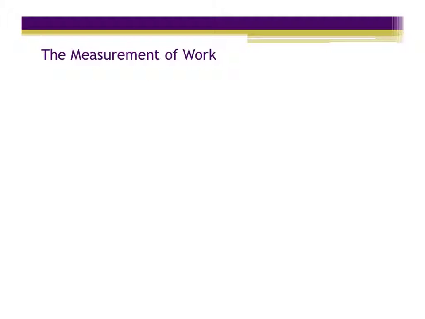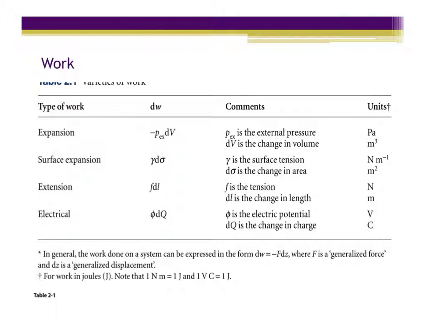So we know that the measurement of internal energy consists of a work component and a heat component. So we're going to look at each one of those components separately. First, we're going to look at how we can measure or calculate work for a system. There are many types of work that can be done on or by a system.